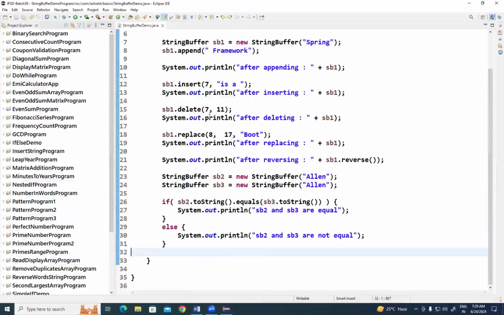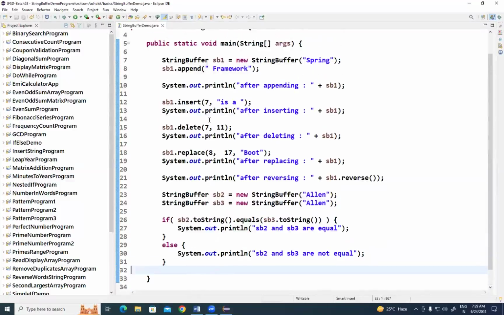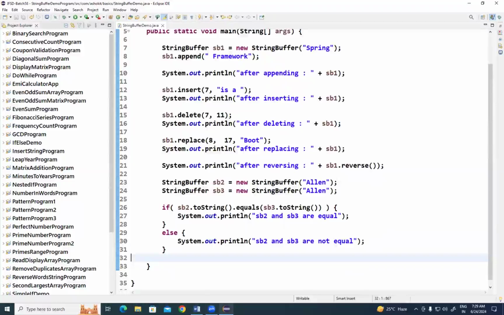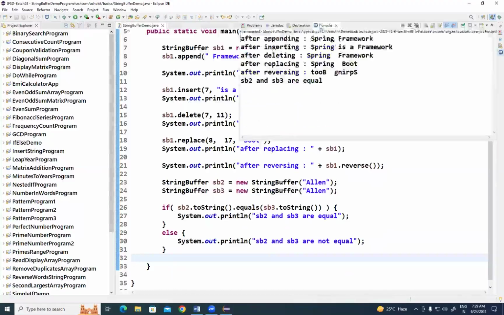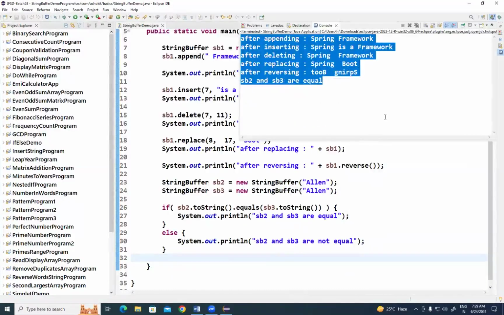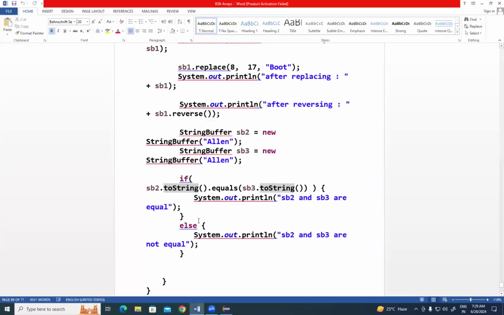Basically, there are methods here. All these methods are of the string buffer class, and by using all the methods of string buffer, we created this program. After executing the program, we got some output like this. Better I will copy this output also into a document.